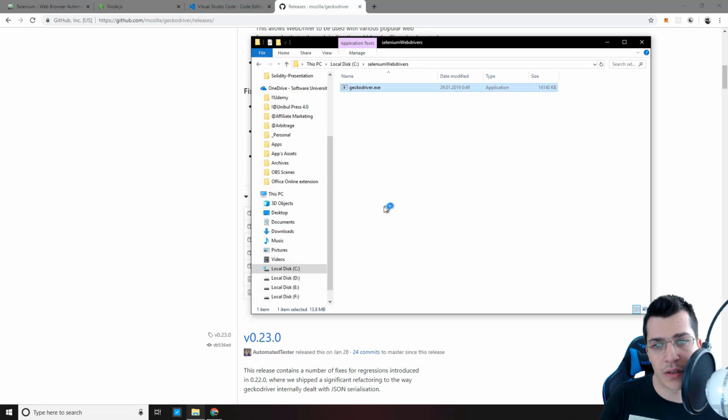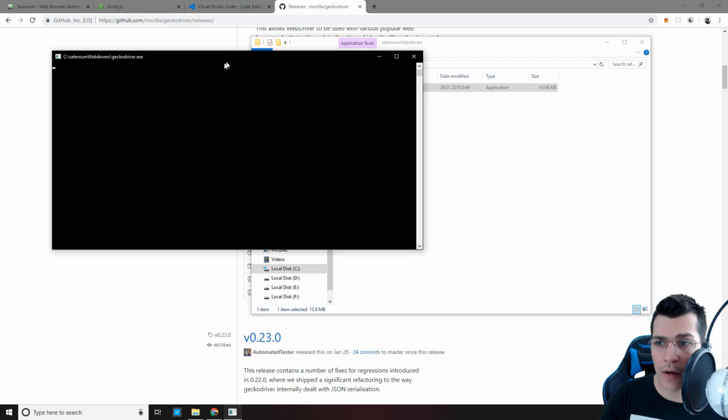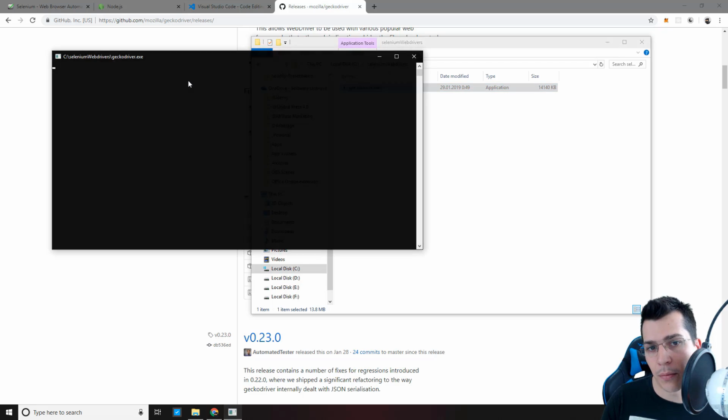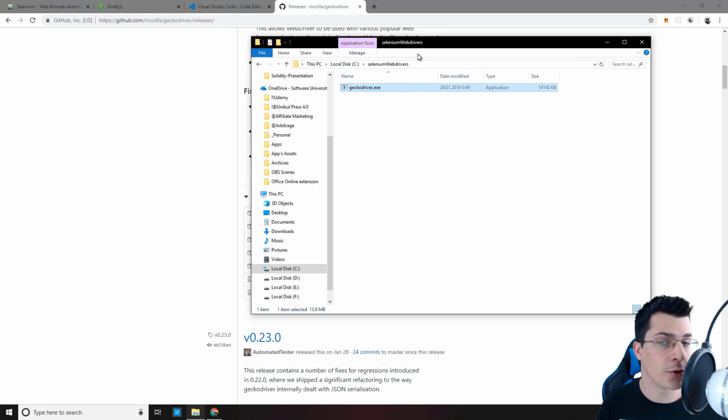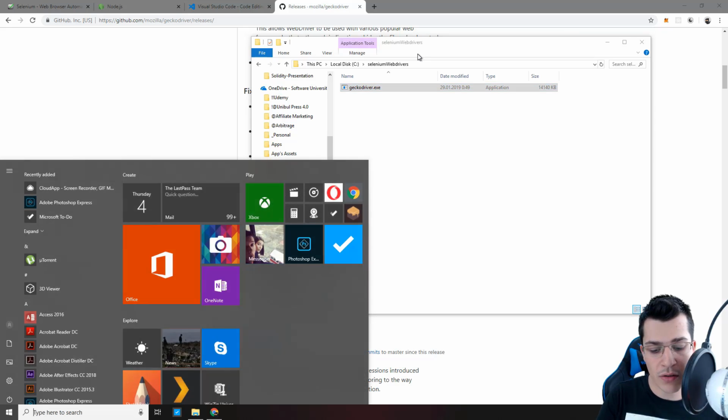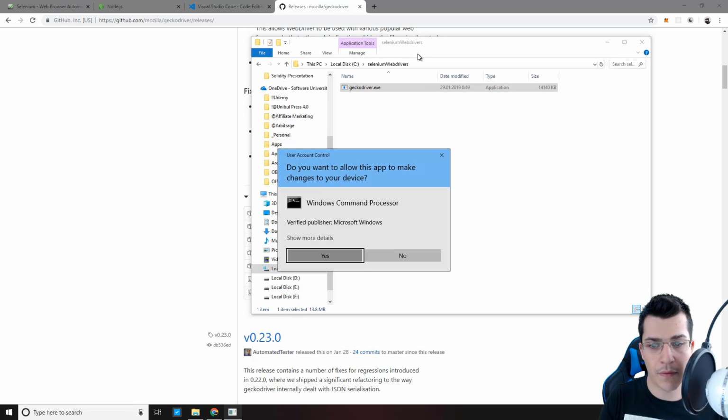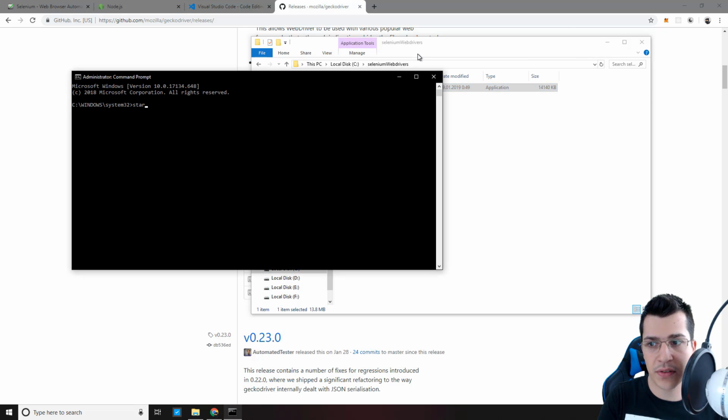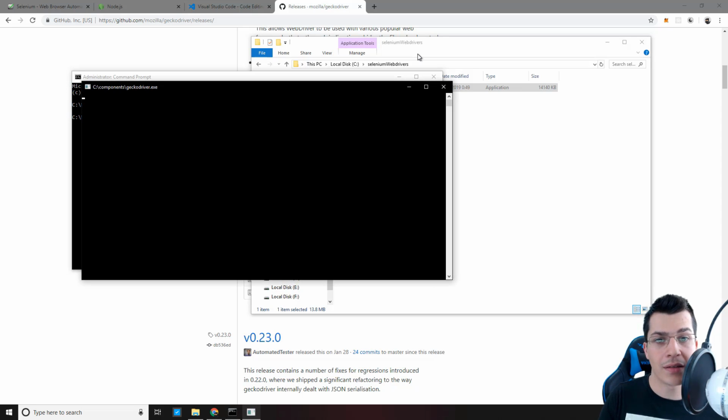As you can see, when we double click on our Gecko driver exe, this opens up. So to make sure that your path variable is correctly added to your environment, let's open a command prompt and type start geckodriver. And as you can see, we have started our Gecko driver from our command prompt. We didn't need to go to the Selenium WebDrivers folder and type the start there.